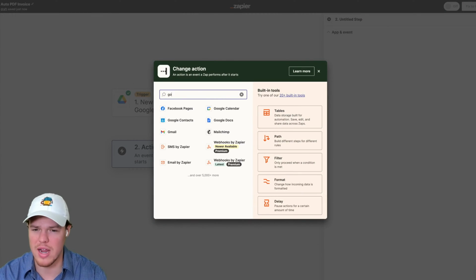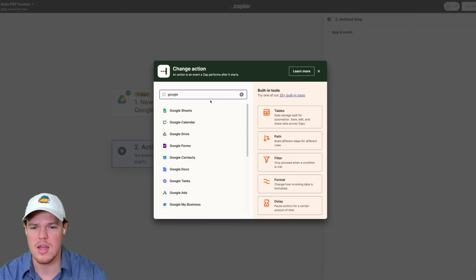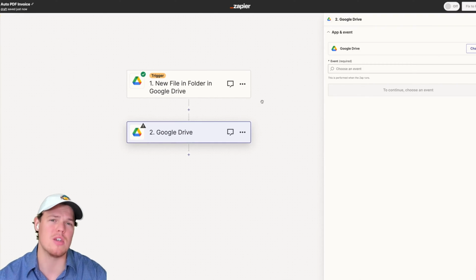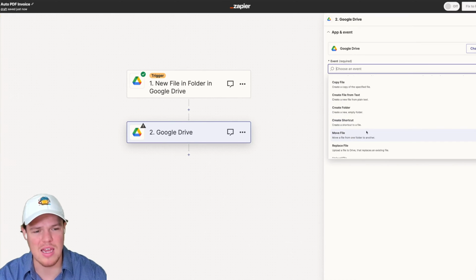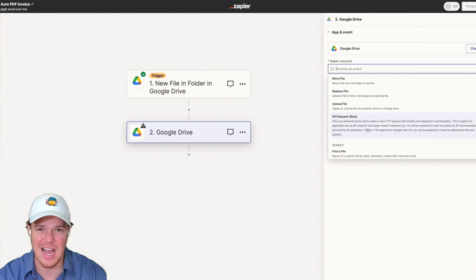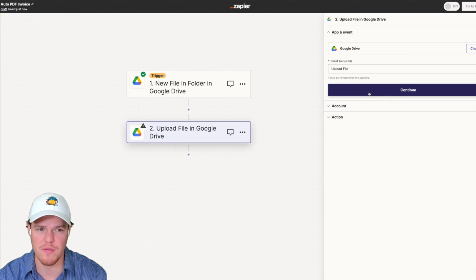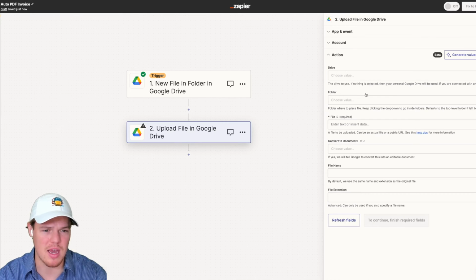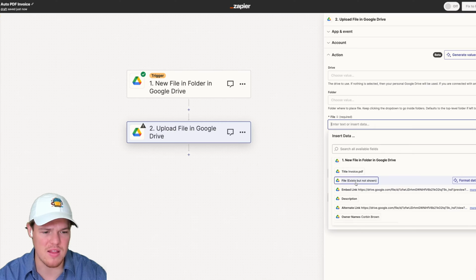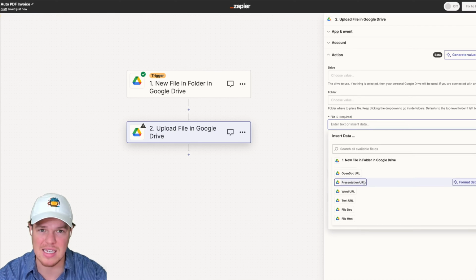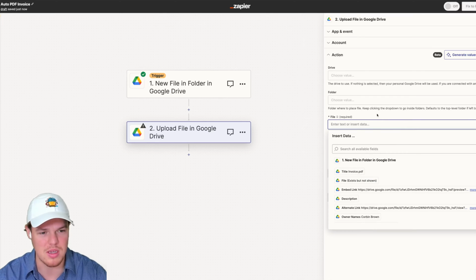I may continue here. And next, we're going to have to do another Google Drive step for the purpose of actually converting this PDF into a doc file. The reason we're going to do that is because as a .pdf using Zapier, we're not actually able to access the underlying data found within that file. So let me show you what I mean by that. We're going to do upload file here. Make sure you choose the same account. And as you'll see, the file exists but is not shown. Therefore, we can't actually access the text that is found within the PDF, which would be an issue.